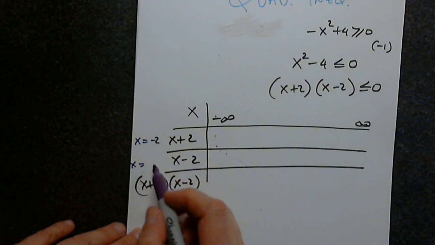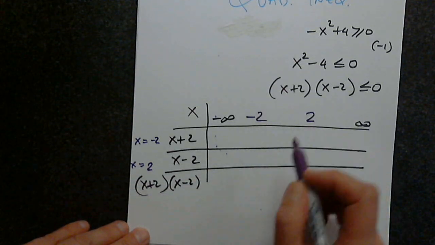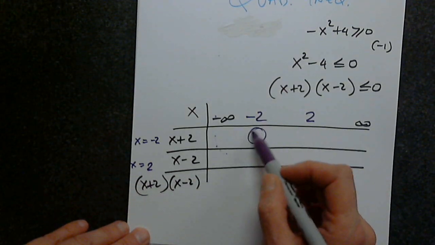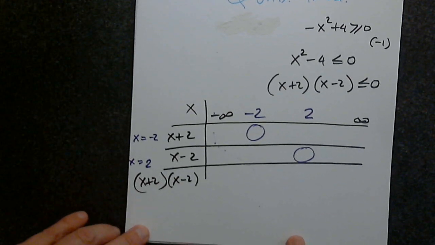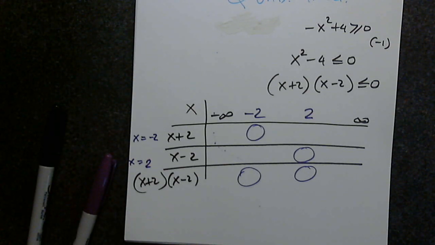At negative 2. Where is this 0? Right. So I put them in the correct order, ascending order. I see that there is a 0 here and here. And of course, the product will be 0 if either factor is 0. And now really, I don't have to think why. I don't have anything against the thinking.